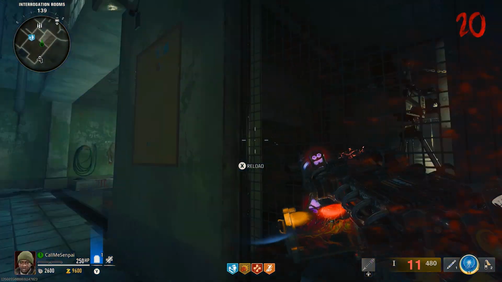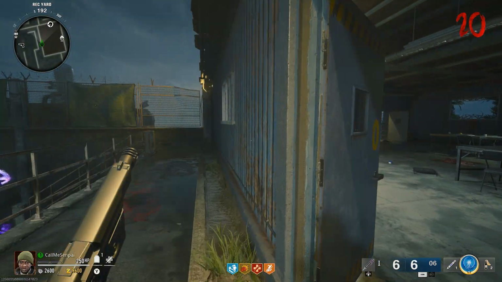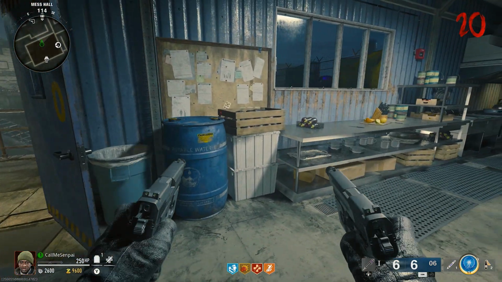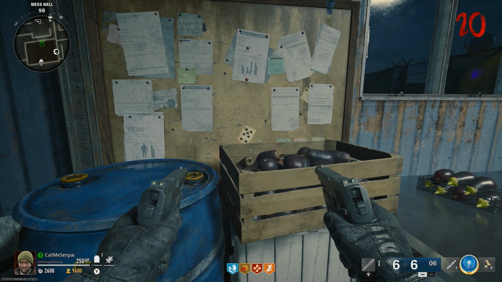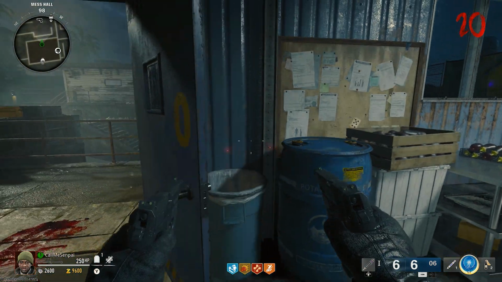Now we're going to get our second number, and it is at the mess hall. All you're going to want to do is come look at this board right here, and there's going to be a little card, and it's the 7 of spades. So the 7 is the important part, so our code so far is 87.